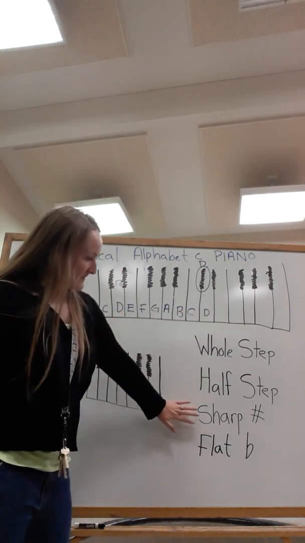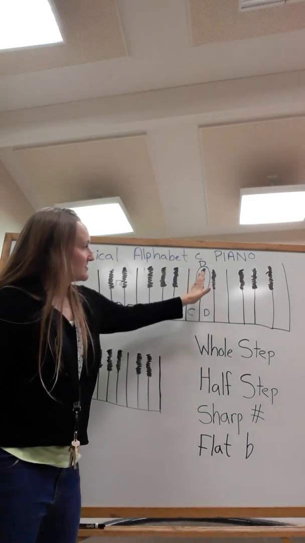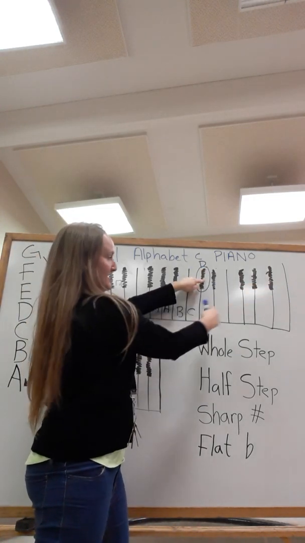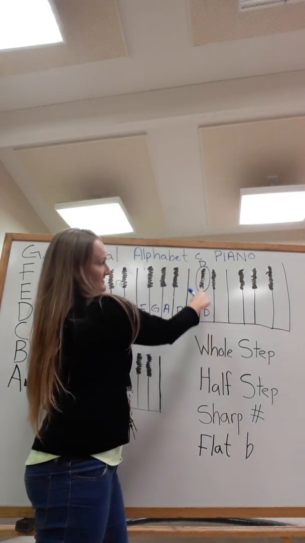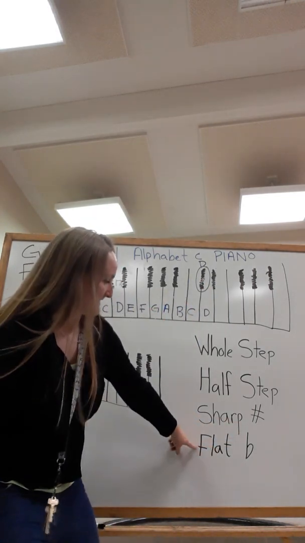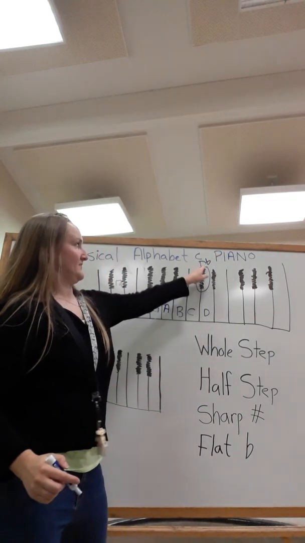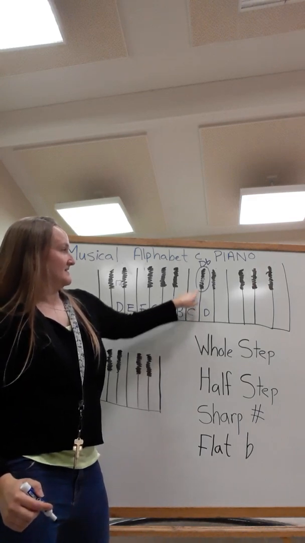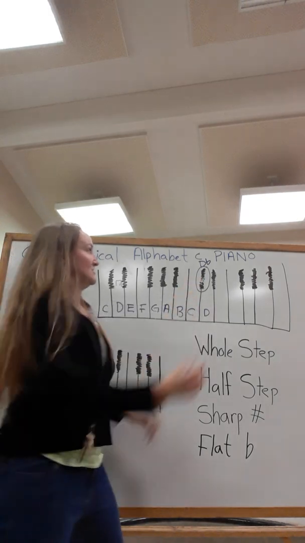So, whenever you have a black key that is to the right or higher on the piano, so we're calling this pitch a D, so this one right here, as you go down to the black pitch, it would be called a flat, and a flat looks like this. So it would be D flat. And then this one, we have a letter C right here, and this pitch is higher than the C, so we call it C sharp.